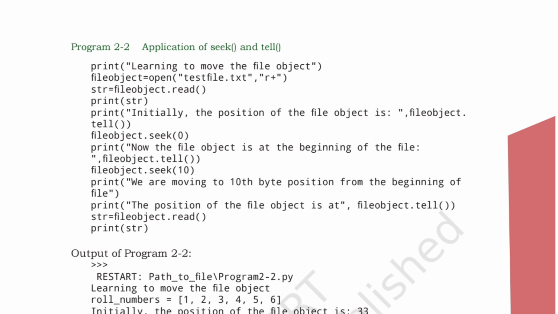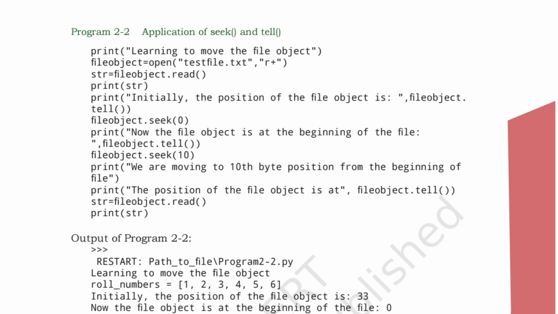Again we are printing something, and then I'm writing a comma and file object.tell, that is the tell method, which is used for finding the current position of the object, that is 0. Again we are printing something, again we are using the tell method, and seek will be 10. So we are finding the current position of the object. Firstly it is 0 and then it is 10.